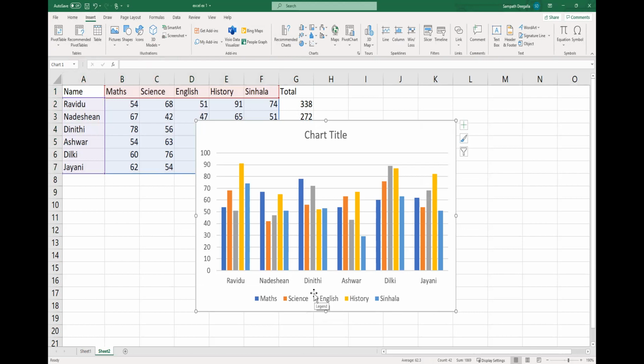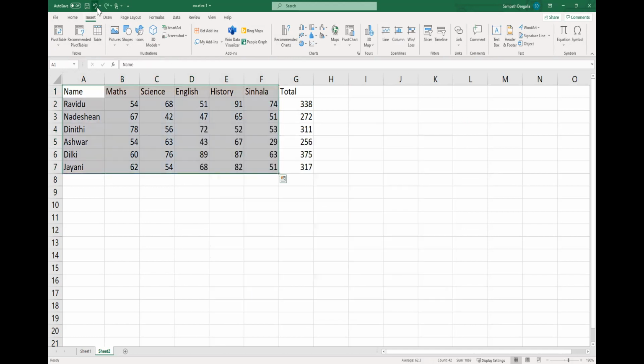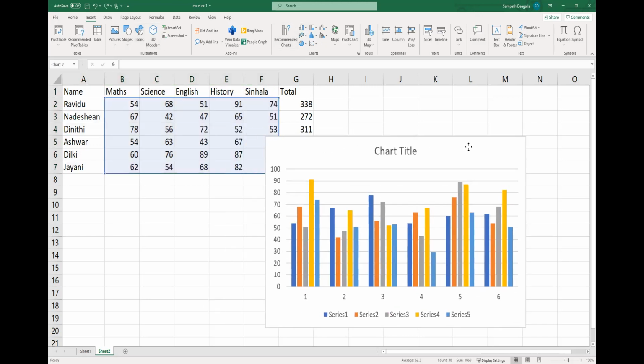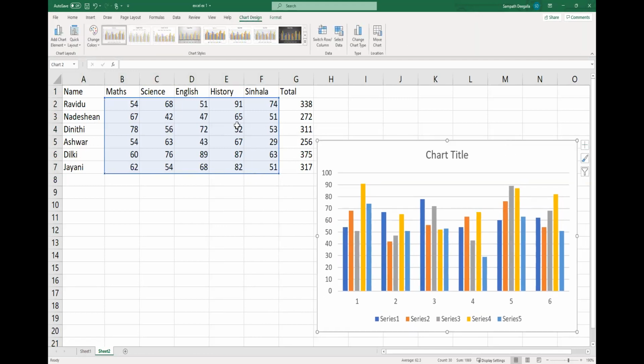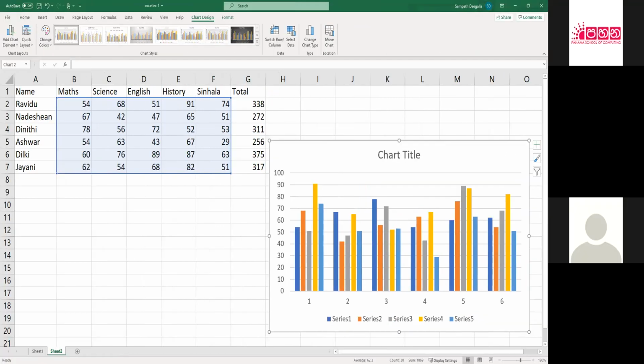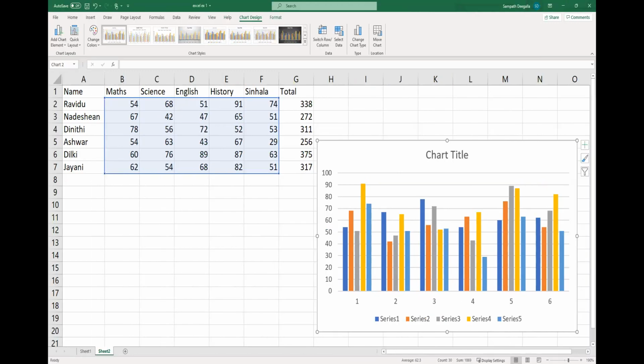But in my case, I prefer the other way around, because we need to learn how we are going to change this. So I'm going to neglect this one. So I'm going to select only the data area, right? Now I'm going to create this one. So it's not labeled, right? Now you see how we can simply type the values and do this, right? So that is also possible.